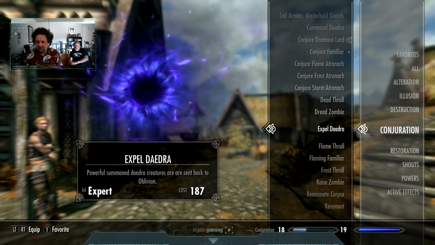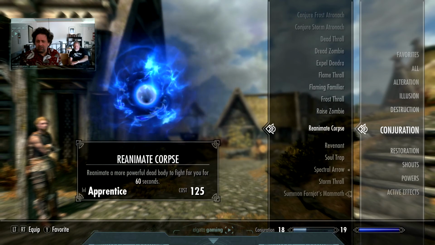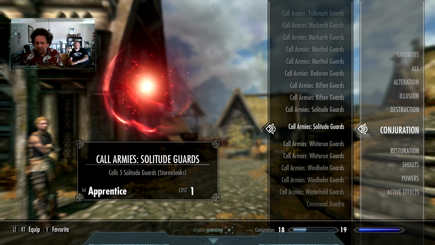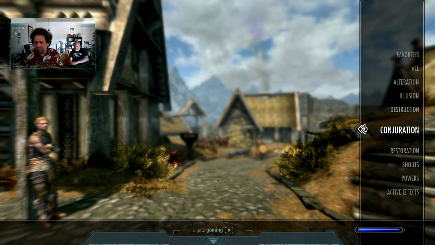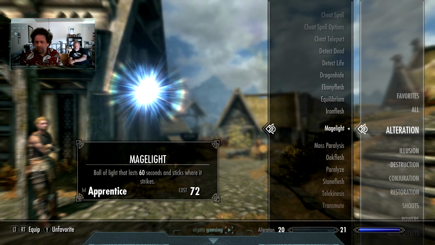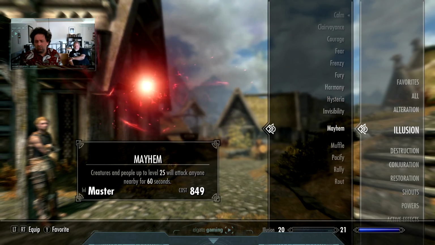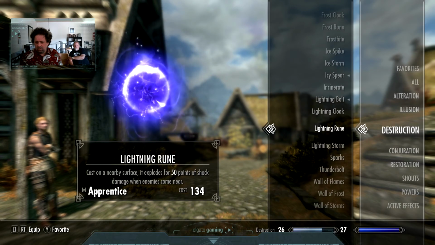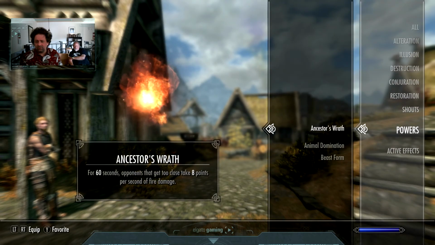Okay, let's see. Where the fuck are those goddamn animals? Ah, here we go. Mammoth. Okay, Command Daedra. No, no, no. Okay, I don't know where those ones are. Alteration, maybe? No. I could have sworn I bought those ones. Oh, you know what? They're probably in powers. Yep, there they are.